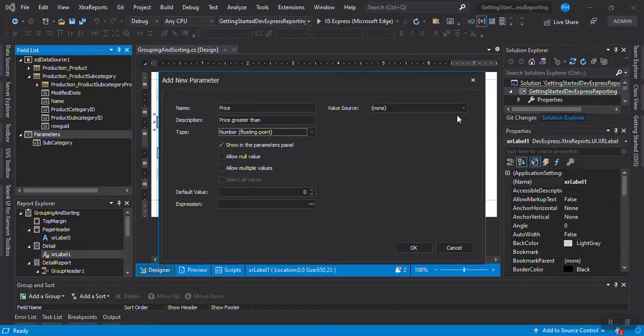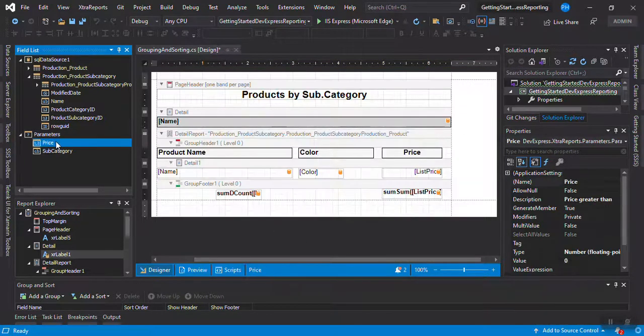We're not going to do "from", we just want to put the information by hand. By default everything is going to be in the list because it's greater than 0. That's right. And then we say okay.